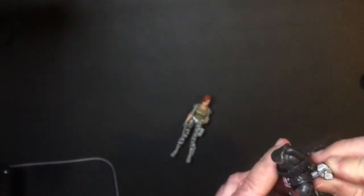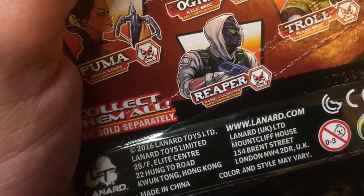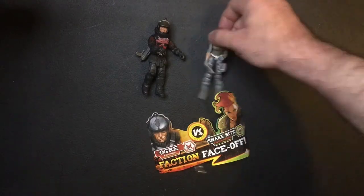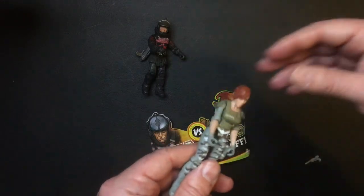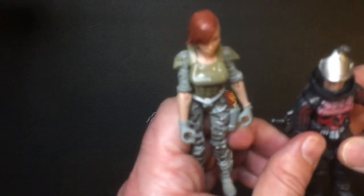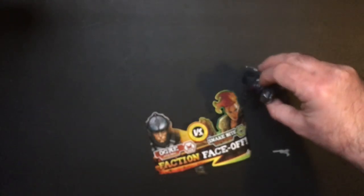These do look pretty cool, I think, especially for the price. Looks like they were made in 2016 by Lanard or Lanard Toys — made in China, big surprise. As far as articulation goes, pretty good: knee joints, elbow joints, hip twist, head twist. That's good for posing your action figures. They do feel a little loose and might get very loose quickly. For a dollar 99 you can't really complain too much — they look good and I think they hit the target they were looking for.